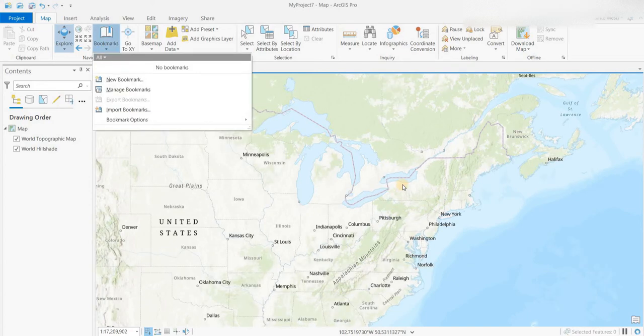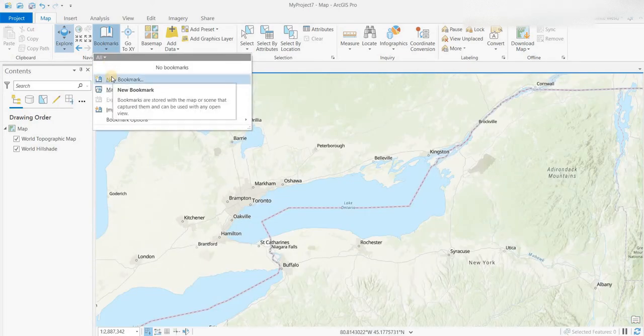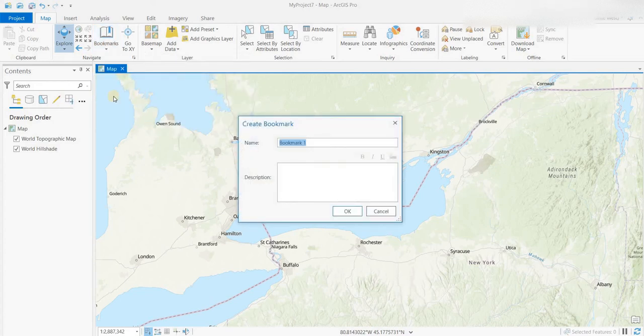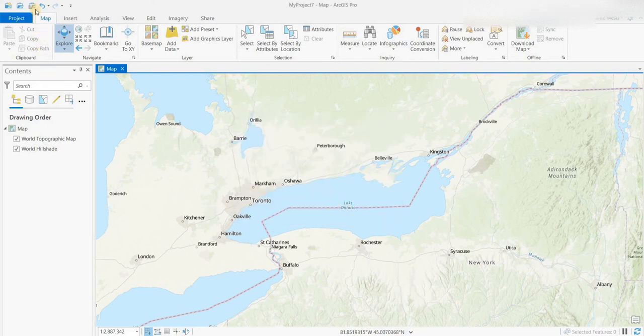You can create bookmarks. These are quick zooms to a location, creating a new bookmark of Lake Ontario. This is common to your project. When I go up to the top and click save, that's saved within this project that I'm working on. Also up there, you've got a new project if you wanted to create a new one or if you want to open an existing one. And that's saved one. We've just saved it, so it's grayed out.